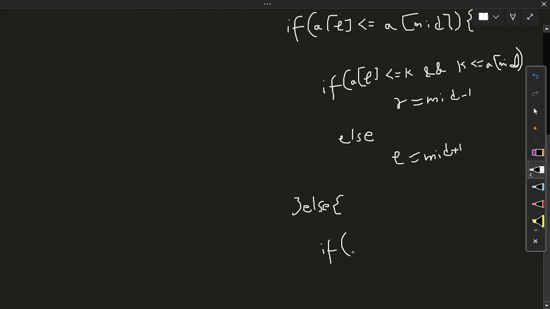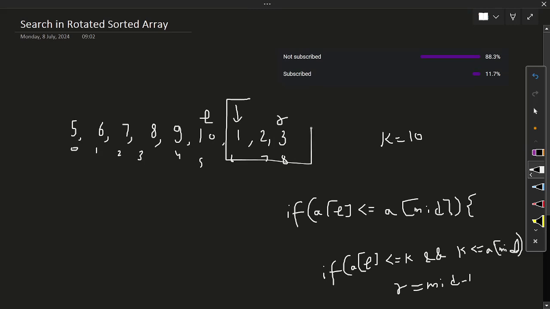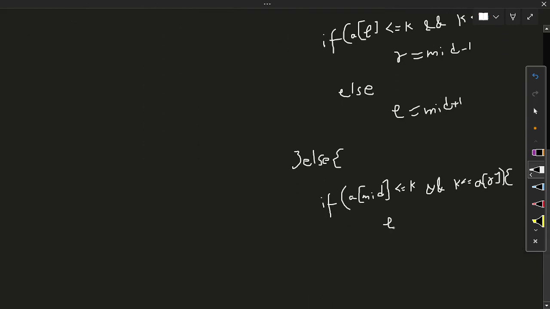So just check, does our key lie in the right hand side, which means our key is greater than mid and our key less than array of R, which means our key lies in the right hand side. If so, we have to go to right hand side, which means we reinitialize our L to mid plus 1.